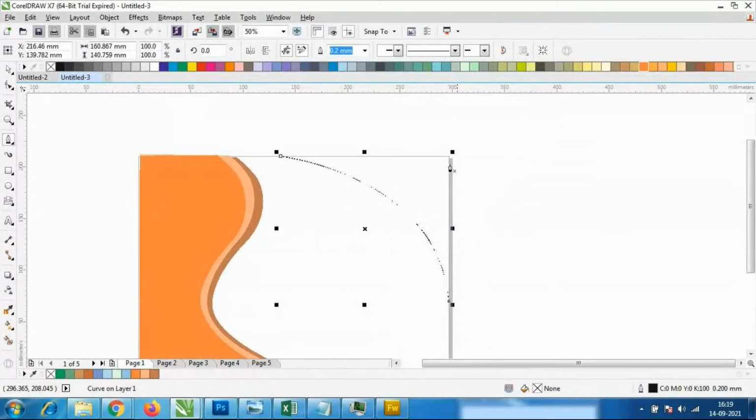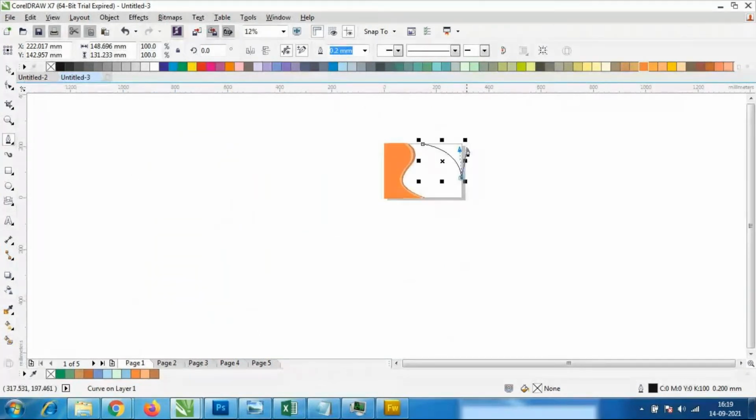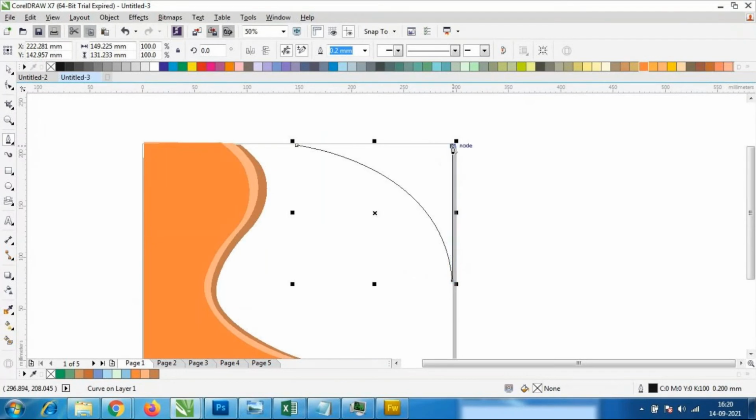See, if you double click on this, it will not continue with this shape itself. See here, what you have to do, you have to press Alt and left click. Alt and left click. So then you can do the changes with this. Okay. So where I have started, there itself I am going to end.